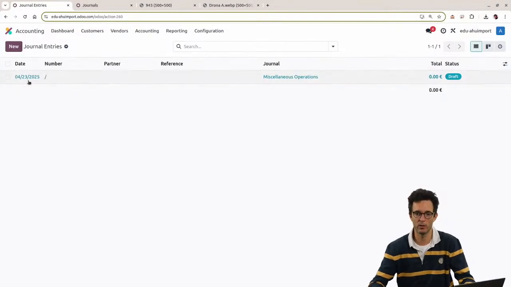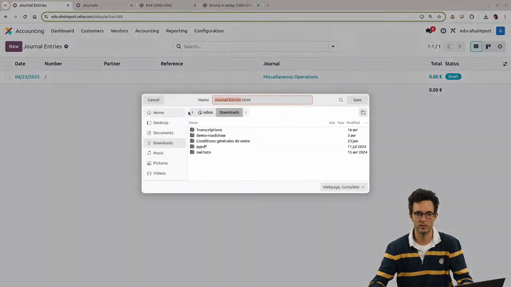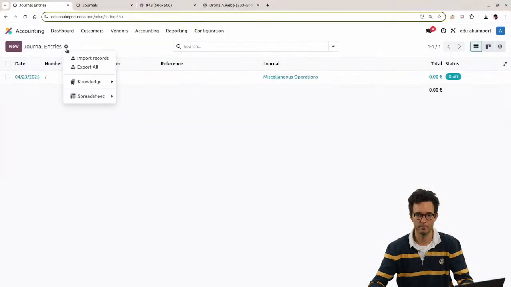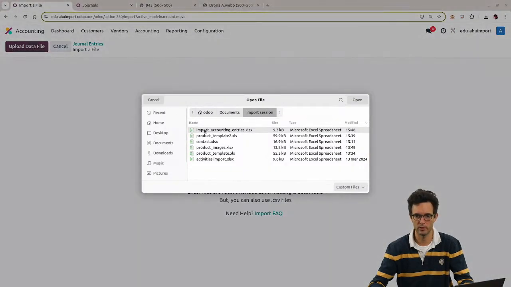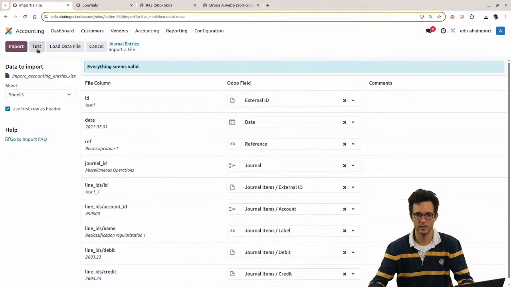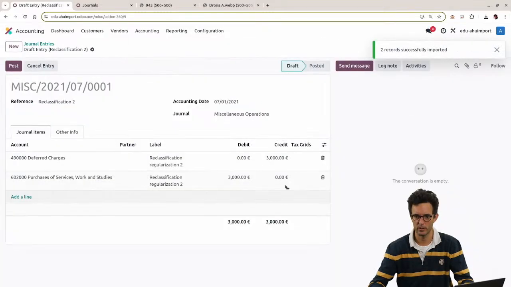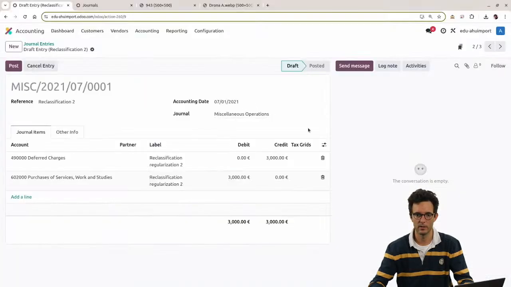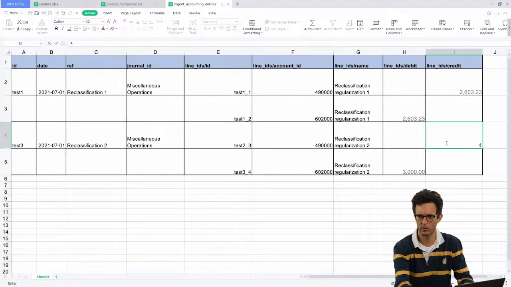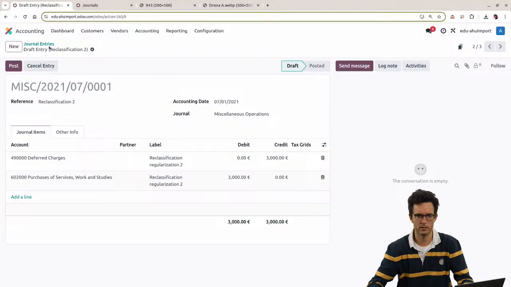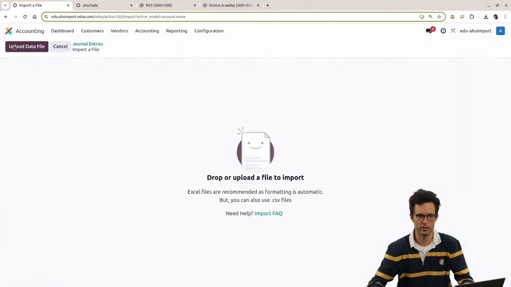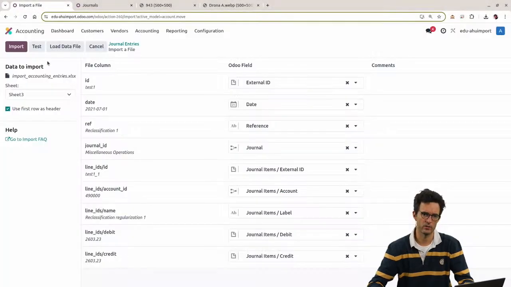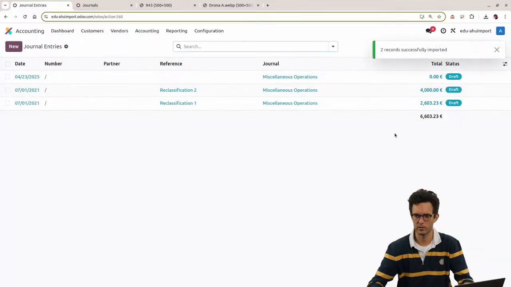I'm going to delete both, and I could even delete the last one, that is a draft entry that is generated by Odoo. But I'm going to re-import it now. Not there. I'm going to re-import this one. Import record, upload the data file, going here. If I test, it's okay. If I re-import, okay, I have 3000 now. And if I'm re-importing it again and made a mistake, and it was not 3000, it was 4000, and I want to change that, I can go back here and import record, upload, import my accounting entries again. Testing, import, that is very good.